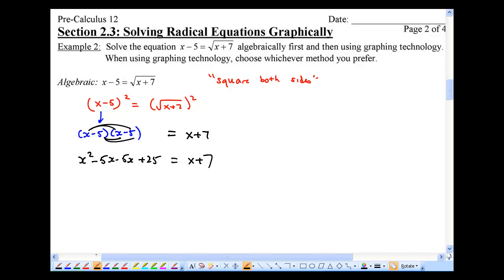Lots of different terms, so we'll do some algebra now. I'd like you to collect like terms on one side of the equation. x squared minus 11x, I believe, but I'm going to subtract x on both sides. I'll subtract 7 on both sides too, so that's plus 18. This gives you 0. When you see a square term, linear term, constant term, try to factor the trinomial.